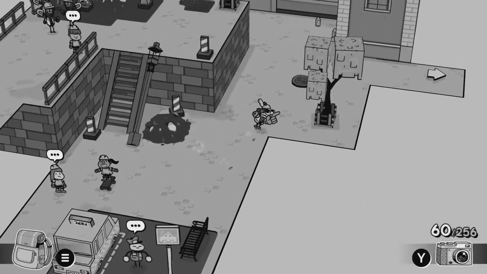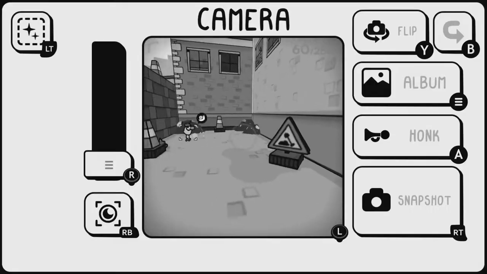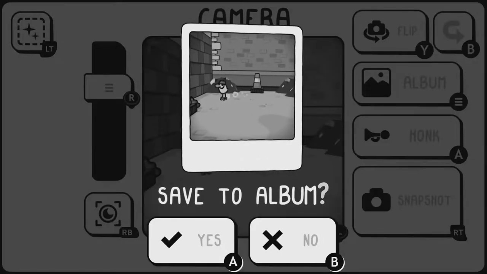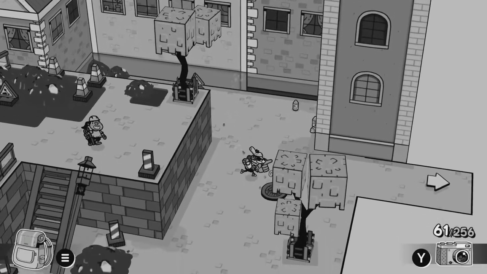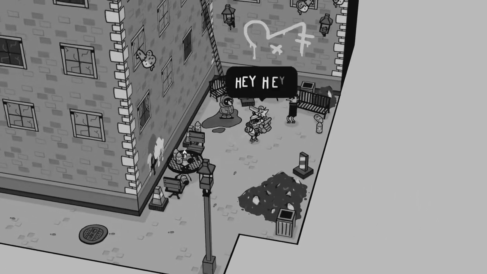So in this area, just behind here, in this little alleyway, is a picture of Tato skateboard we can take a picture of. Obviously wait for that label to come up. And then we're going to head to the right and it's time for us to turn in all of the graffiti photos that we have taken.